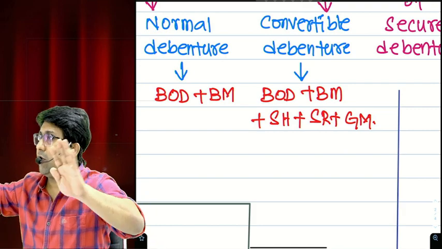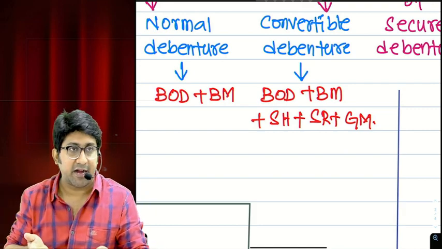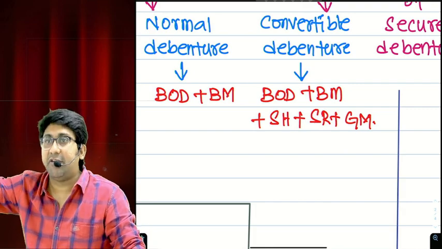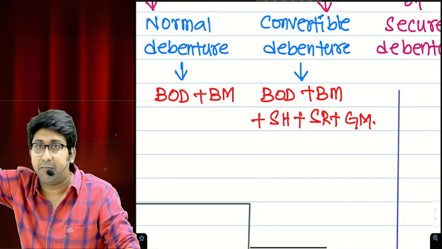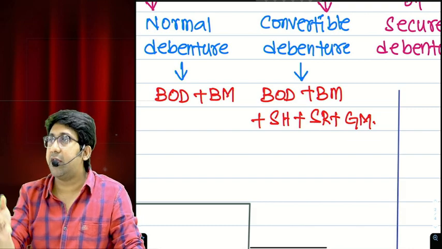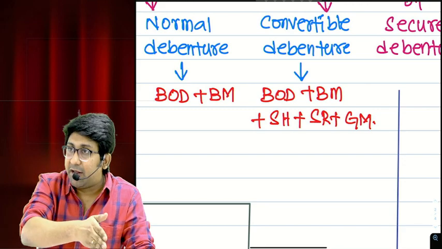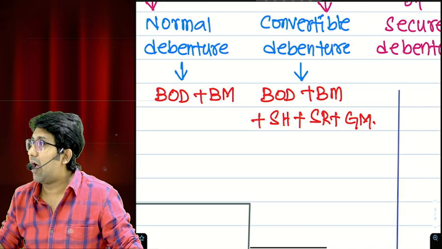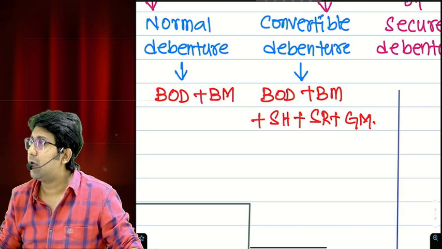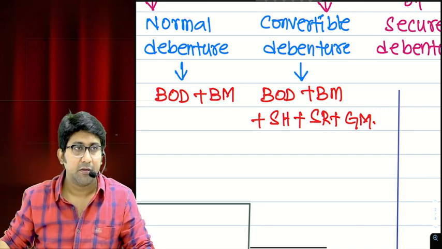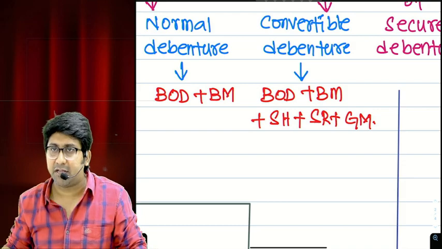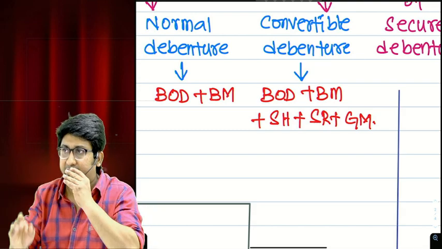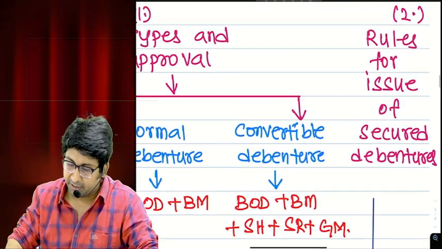So taking a loan, or not taking a loan, is the headache of the board of directors. But taking a convertible loan is also a headache of the shareholders, because they will dilute their equity at a later point of time. Who will dilute? Convertible debentures, when they are converted into shares, automatically ownership will get diluted or not? Affected parties are debt and equity. Therefore, you should take our permission. That's the logic of that. It's clearly logical. So therefore, board of directors at a board meeting and shareholders by passing a special resolution in a general meeting. Next one.